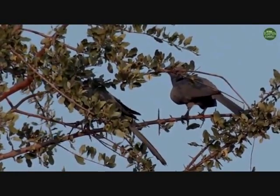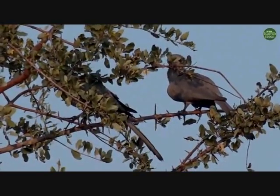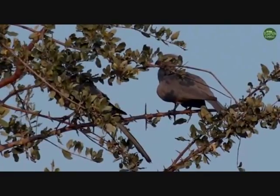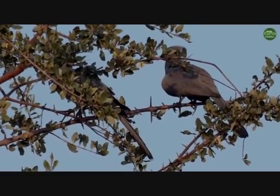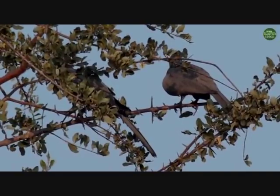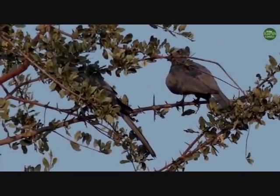A lot of the birds actually get their names from the sounds that they make. So there's a bird called a hoopoe. Maybe some of you have seen a hoopoe. And it goes whoop, whoop, whoop, whoop. Which is quite cool. These are lovely birds. They're good birds to have around, because if there's going to be a leopard or a lion, these birds will spot them and then they'll shout out. But I think that they've come to have a drink of water. They seem to be a little bit hot today.